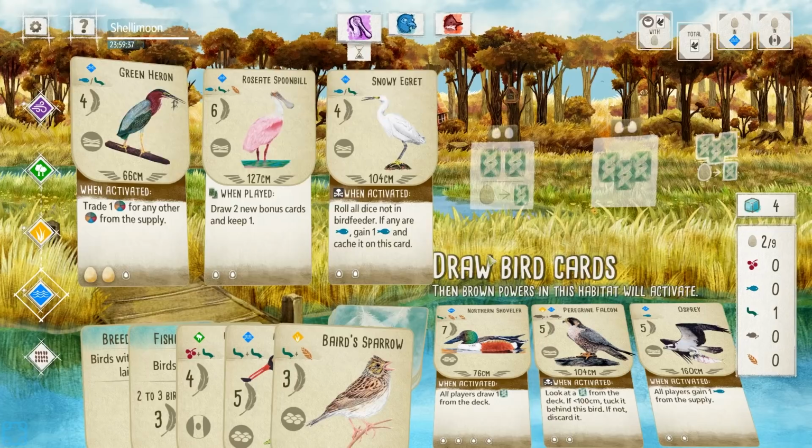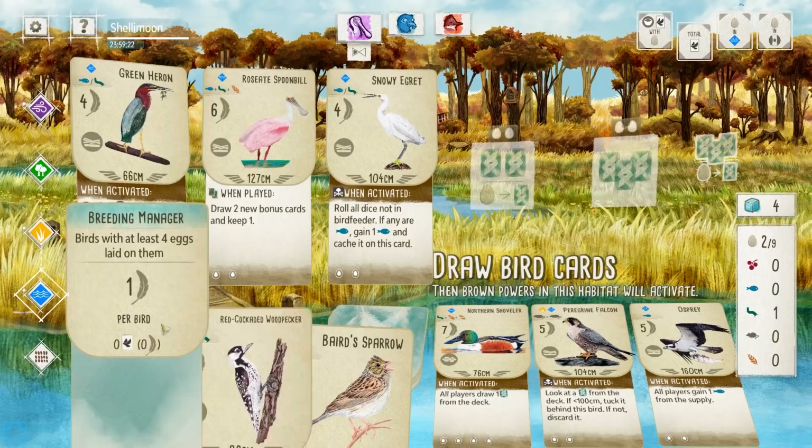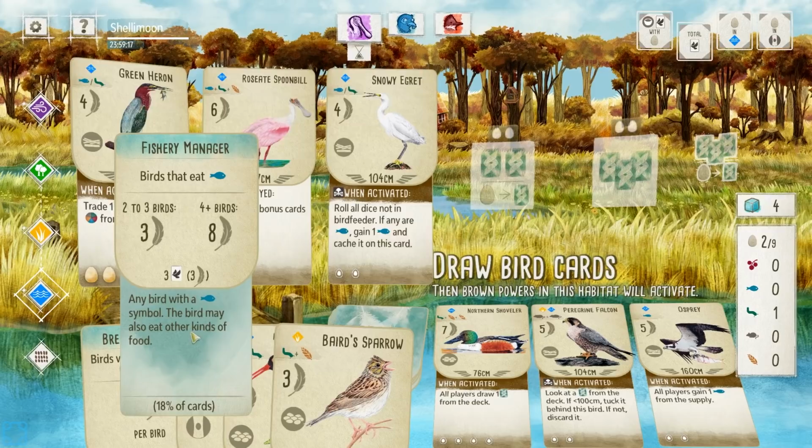Now, when you have a card that says play another bird into the same habitat, pay its normal cost, does that mean I have to have the extra resources for it? Yep, you need the food and the eggs for it. So make sure you got those before you play the first one. Although it does let you undo that first one as long as you don't hit skip on that last point. How many extra eggs will I need then?